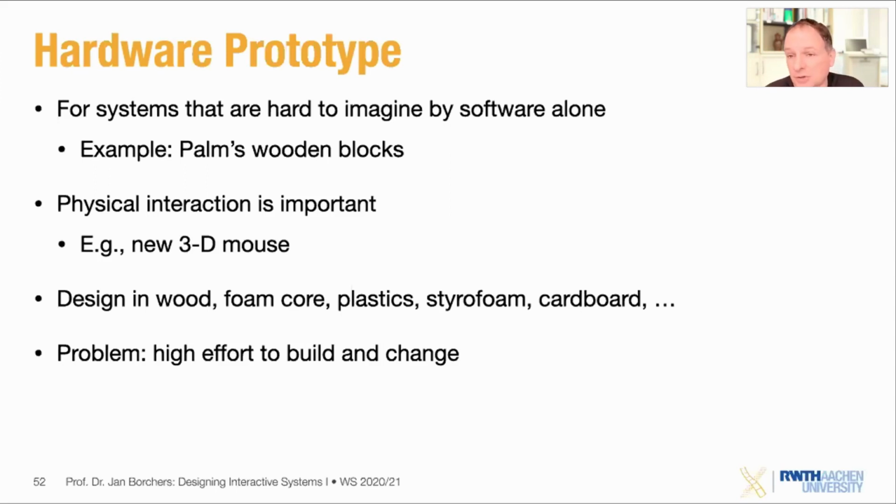Of course, a lot of people also build with cardboard, right? That's something you've done since first grade in kindergarten. The problem with hardware prototypes, of course, is that since they are a physical thing, it's a high effort to build them, a higher effort than just drawing a few lines on a piece of paper or creating a quick software prototype, and changing them is also more expensive. But sometimes it's definitely the way to go. So here are a couple of examples.